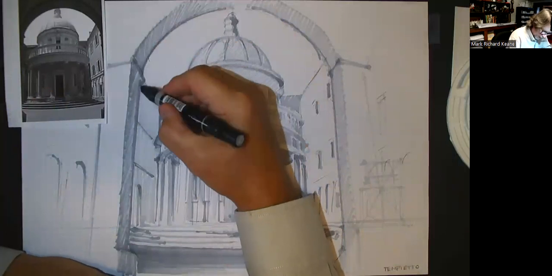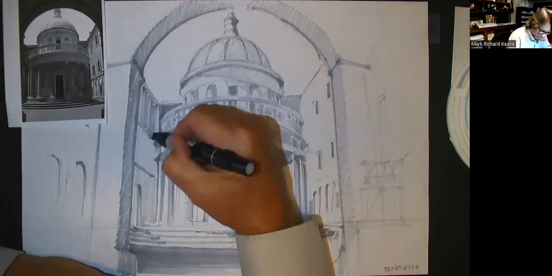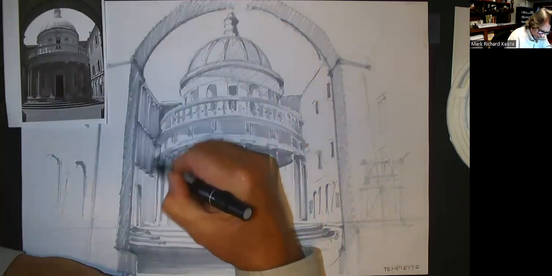And we'll bring that value into the courtyard architecture. Put it down in the shade.